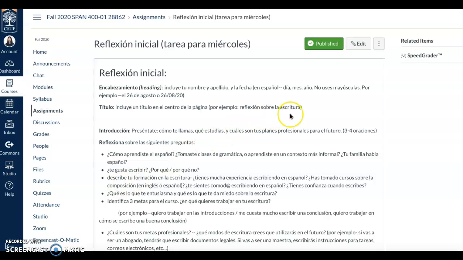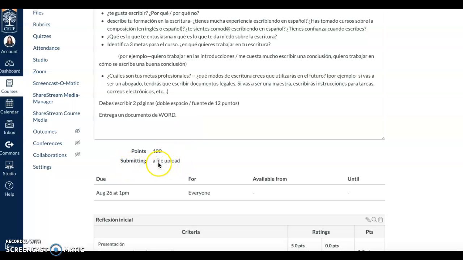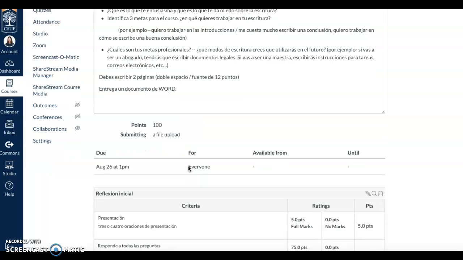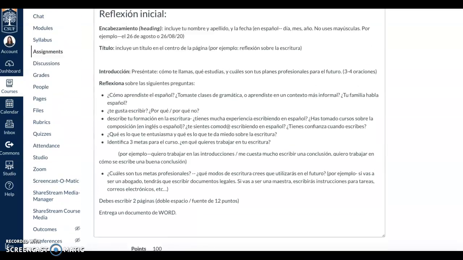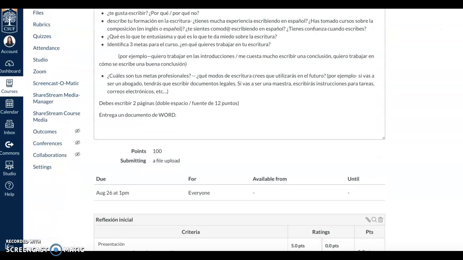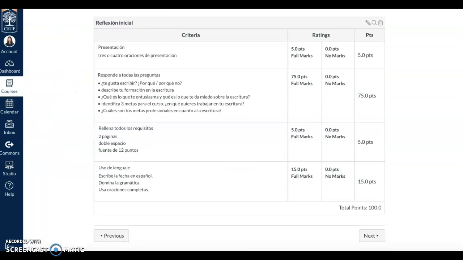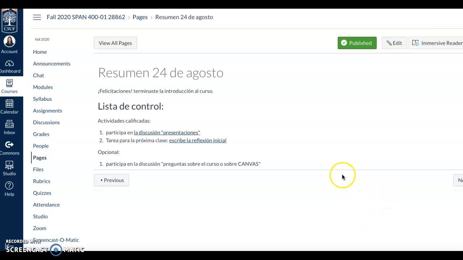So, for example, this homework tells you need to write a reflection, and it tells you how to submit a file upload. Please submit files in Word. So if you go to the bottom of the page, well, this is mine, so in your version, you'll be able to upload a Word document there. So when you get to the end of the module, make sure you've turned in everything that you need to. The homework will be due for the next class period. So in this case, for Monday, the homework will be due on Wednesday by class time at 1 p.m.